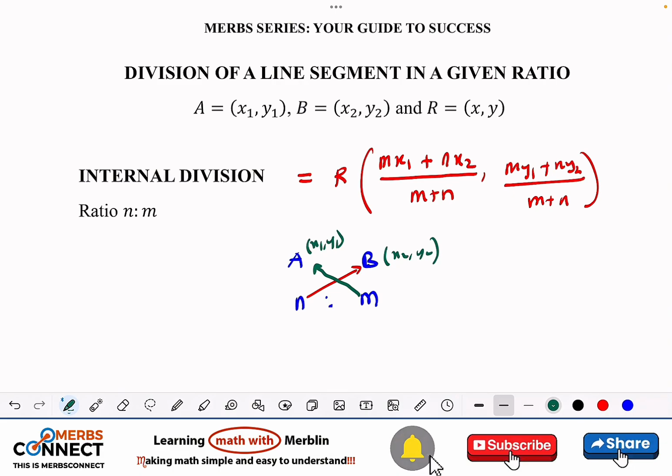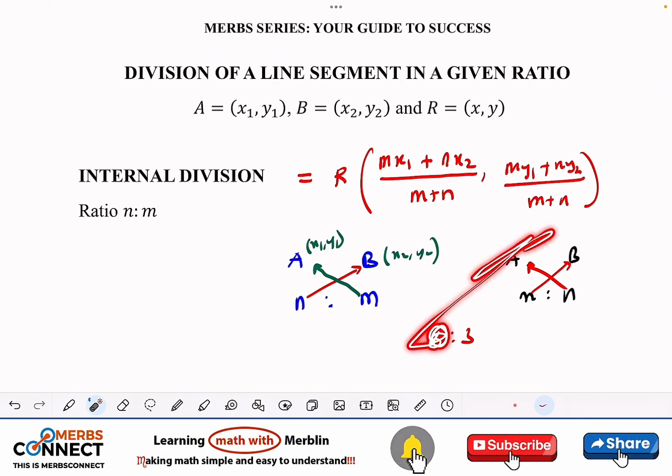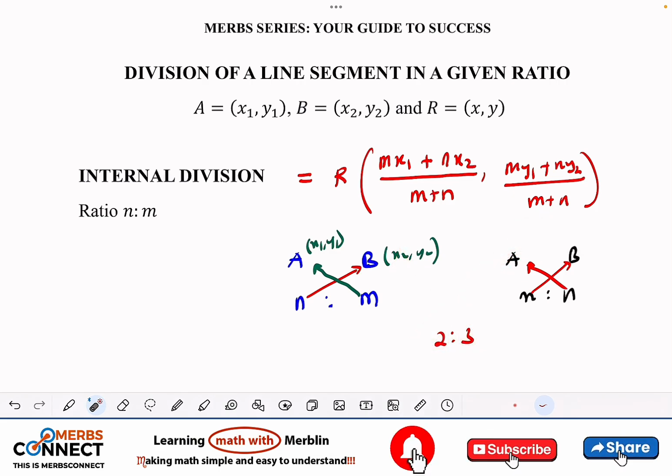So here the order is very important. As soon as you swap them, you get them wrong. As soon as the coordinate given to you is of the form a, b, and then m is to n, then it means that now it swaps. M goes for b, and then the n goes for a. So that's what you need to know. Always when they give you this, remember that your first ratio goes with the second point which is given, and the last one goes for the first point that is also given.